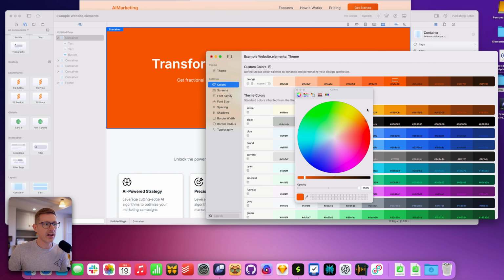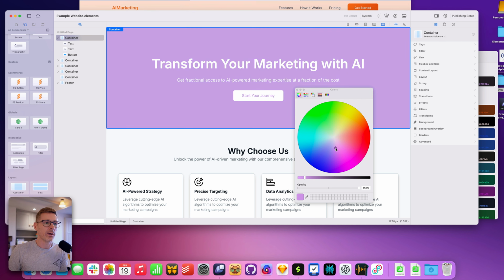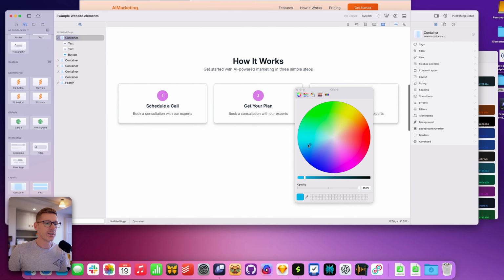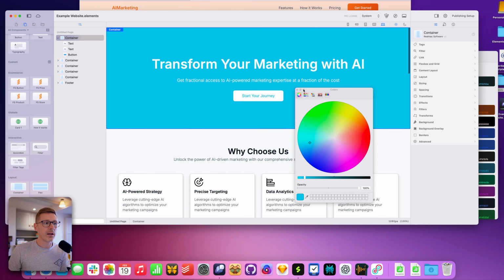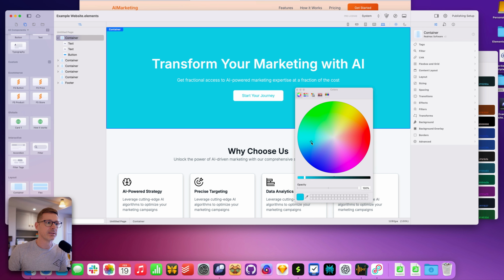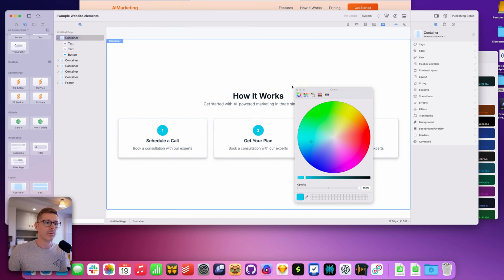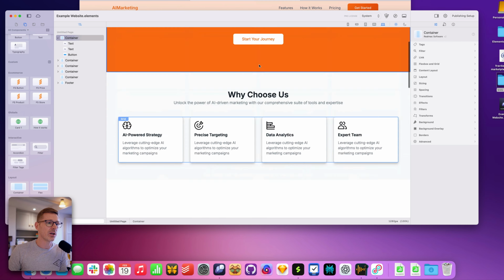So this is perfect. If the client says, oh, actually I don't like orange, I want another color, if you've used the theme colors, then it's really easy to override everything. It's really easy to change the look of the whole site. So this is really cool. It's really important to make sure you use the right colors and the theme studio settings, because it will make your life a lot easier when you come to make changes. Very cool. But let's ditch that and we'll go back to orange because we want it to match our original.